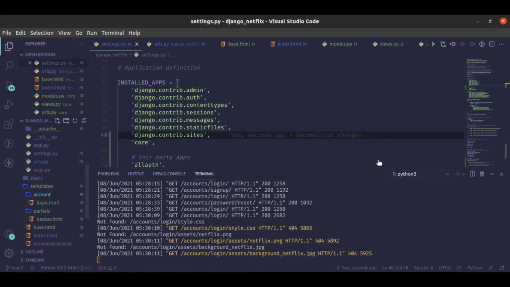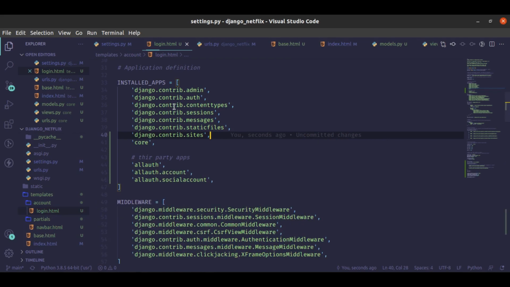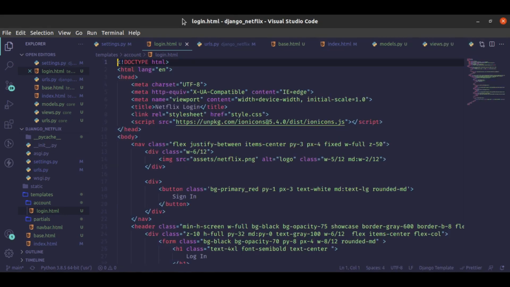Let's make it beautiful. So let me close this terminal, open the template app, and let's make some changes to it. All right. Okay, guys, so we are going to make some changes to our template here. So just like we did for the home view, you are going to clear this part. Let's clear this one off.